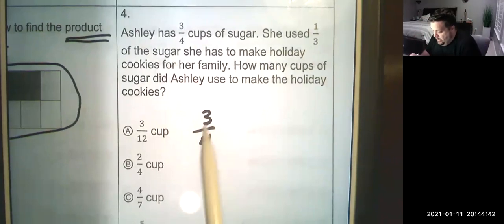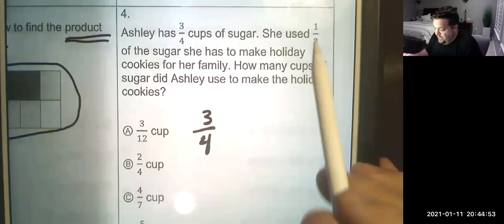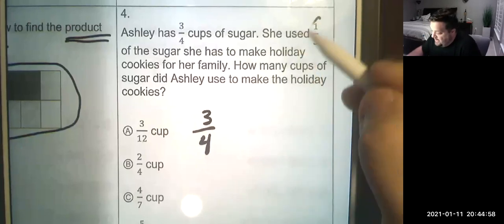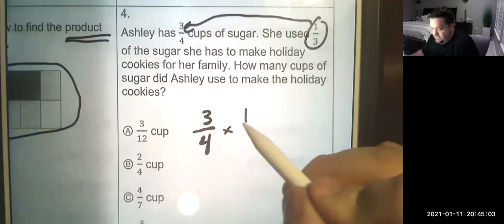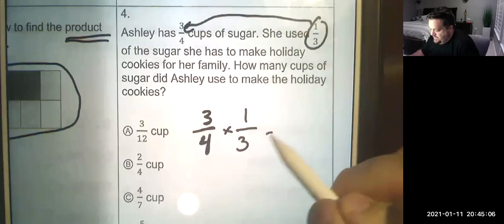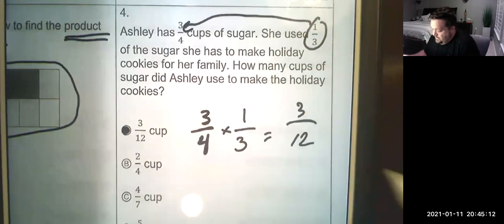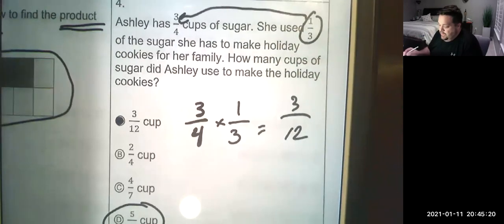So if you want to find what part of this she used, remember, when you take those fractions, you can get parts of it. That's when you have to multiply, right? A lot of you would have thought to subtract this because it says she uses a third of it. You think you're taking it away. But we need to find out what a third of 3/4 is. And to do that, you have to multiply. So you would just multiply that by 1/3, which equals 3/12. A would be your answer. But see, if you went through and subtracted, you would get this answer down here, right? So they put that on there to try to trick you. All right, let's keep going.